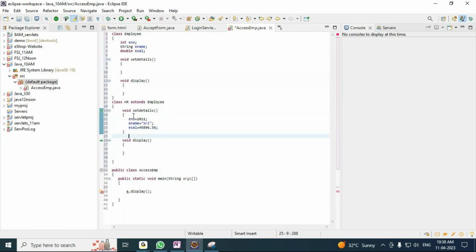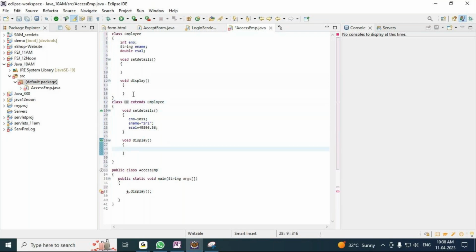In this way, you are going to set it up. What are the things that you are using? You are using eno, ename, and esal. Who gave you this? The employee gave you this. Who is employee now? Employee is the parent class, HR is the child class.